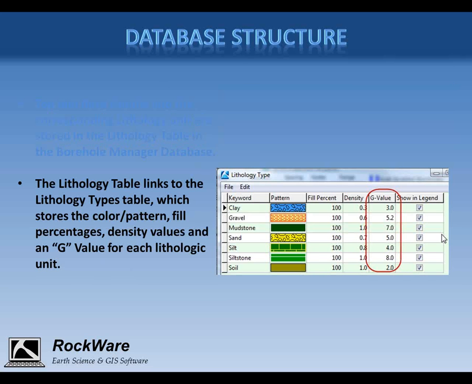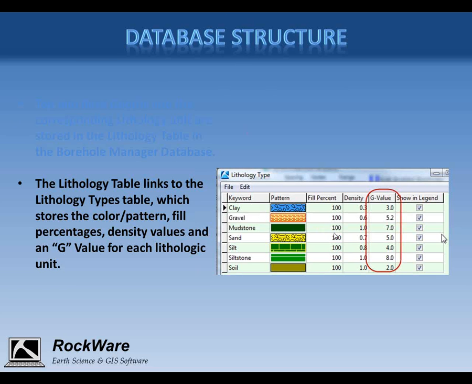When you click on that, you get the Lithology Types table, which displays a list over here on the left of keywords that you can use. This example is similar to the one in the samples database. It's a pretty simple example, but we have 5, 6, 7 types of lithology. Each of those lithologies can be given a unique pattern and color. We do recommend you set the background color, because in 3D we don't display the patterns. Things would get a little bit busy if we did.